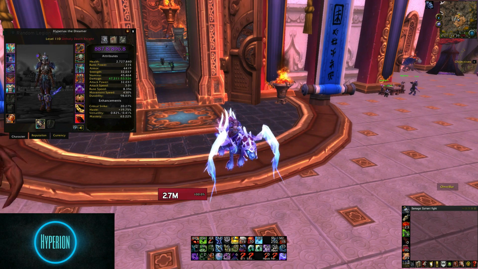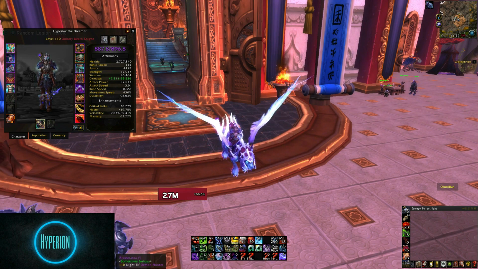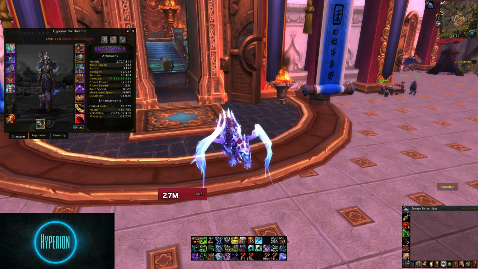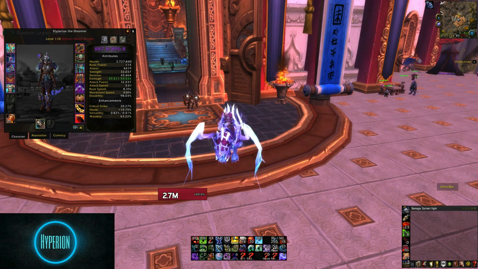Now the next stat is versatility. Versatility is your lowest stat, and you will end up with some just because of how the stats work out in Nighthold. Now the next thing here is the Legendaries.